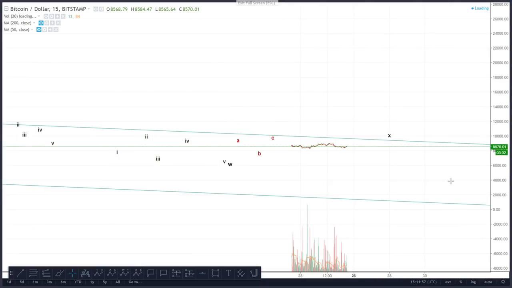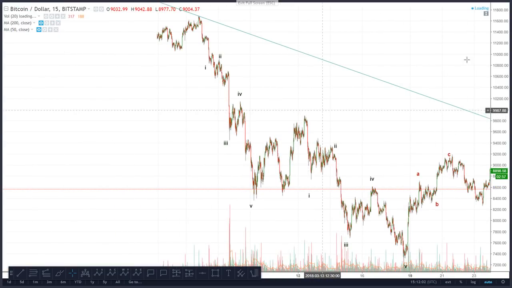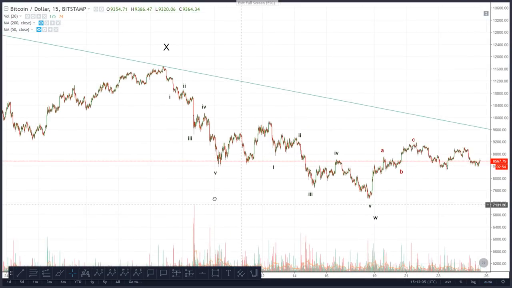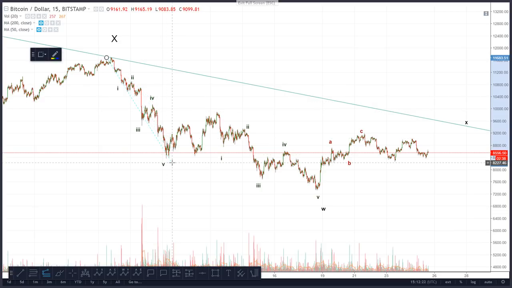Alright, so let's just zoom in on the 15-minute chart here. So right, here you can see this is where we found our major X. This is where Y started. As I mentioned, we've seen 3 legs down. This is the first leg down. You can see an impulsive pattern, 1, 2, 3, 4, 5. In my previous videos I broke down the wave count, so I used the fib extensions just to validate my wave count. So you can check out my previous videos if you want confirmation of that.